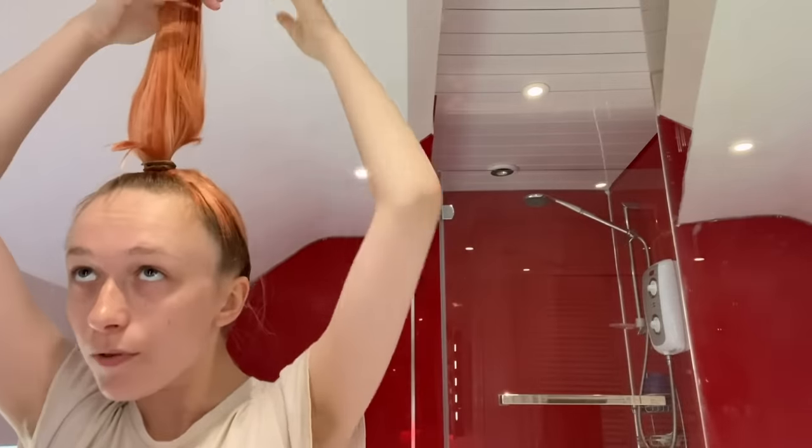Okay, let's see how it went. I can't believe I just did that. I can't either. I was not expecting that much hair at all. It has to be straight at the top, so I'm just gonna fix that. That'll do. Okay, let's take it out. Oh, I'm nervous.